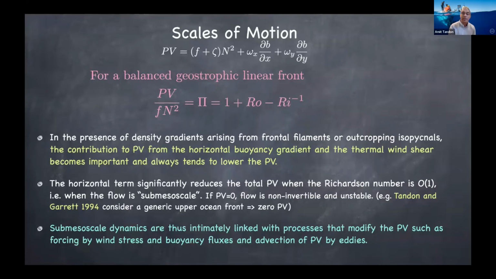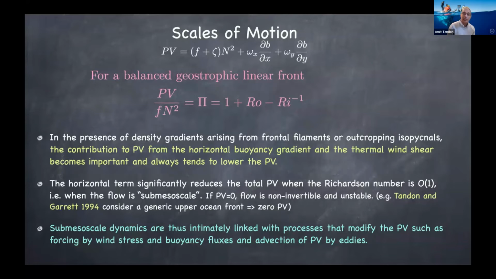The two things that you can see from this expression right away that I have put in pink. One is that if the Rossby number goes to -1, even irrespective of what's happening baroclinically, in strong anticyclones, then that can give rise to barotropic instabilities. And of course, once you combine it with the baroclinic term, which is all contained in the third term, then that gives rise to even more interesting dynamics.